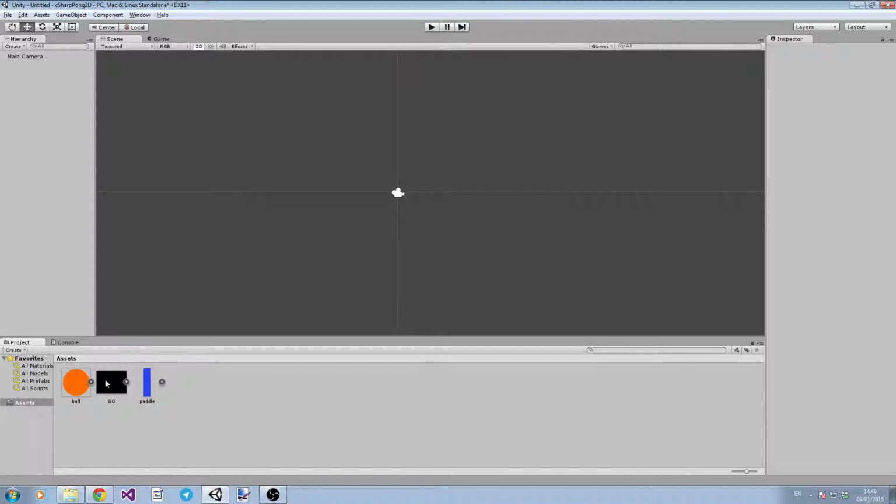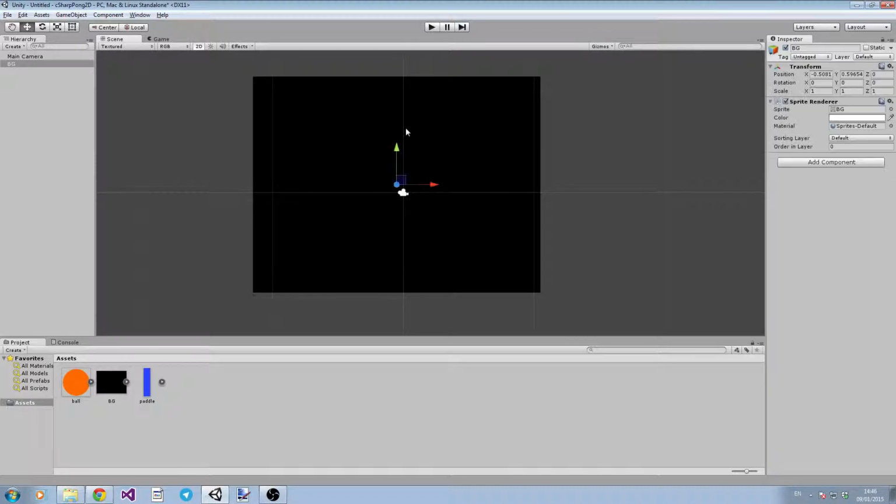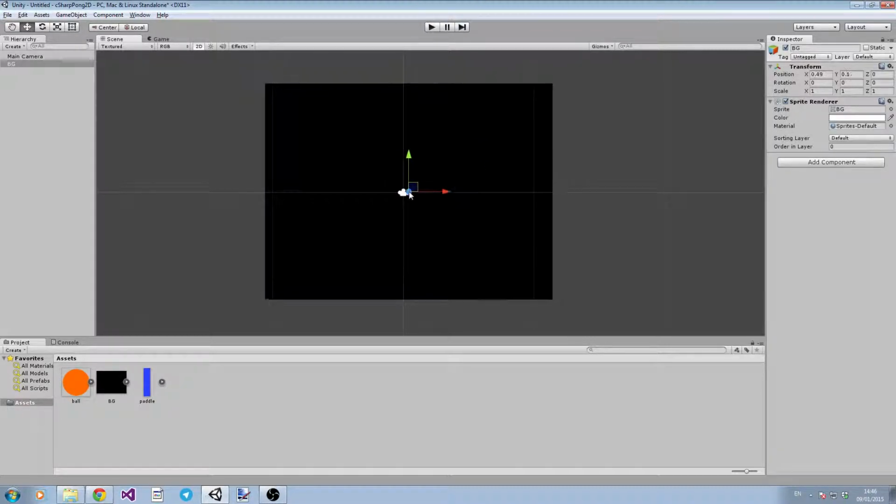So what we're going to do right now is just pick the BG and drag it in. As you can see, it just appears here. It's a very good system that they've got going on around here in Unity. It's very easy to use. Make sure you zero out the X and Y positions in the inspector, so we're centered.